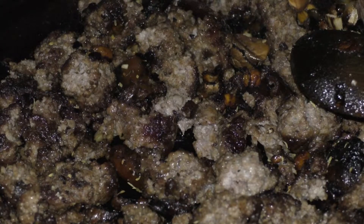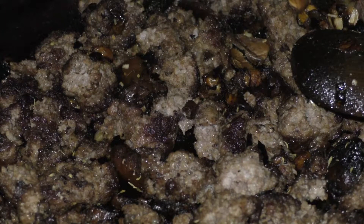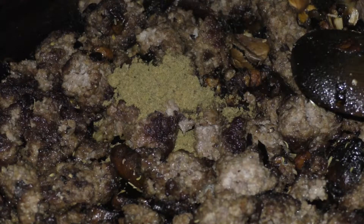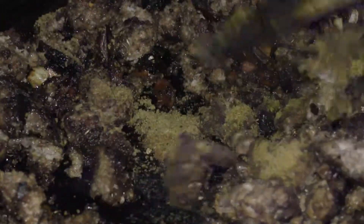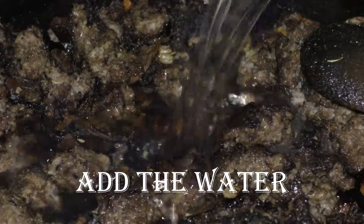I'm going to go get the beef bouillon along with the water, because we have the stock now that we're going to be adding to all this. Let's add that beef bouillon. I like to mix it all amongst the beef before I add the water — it kind of helps the bouillon wake up. So I'm just going to mix this all up and allow this to reduce down.